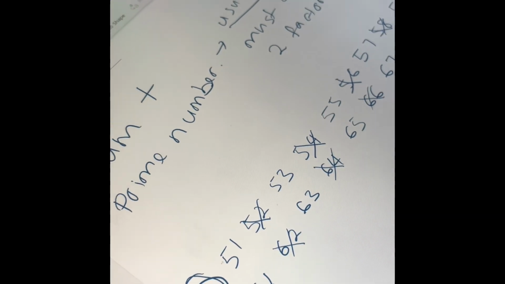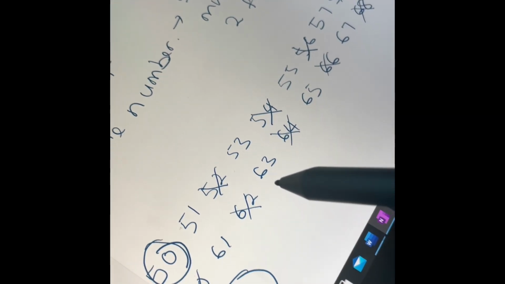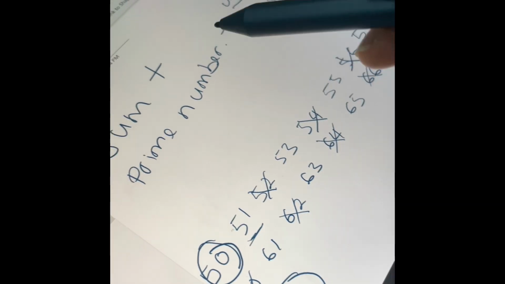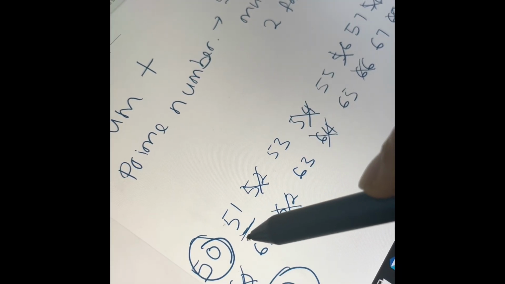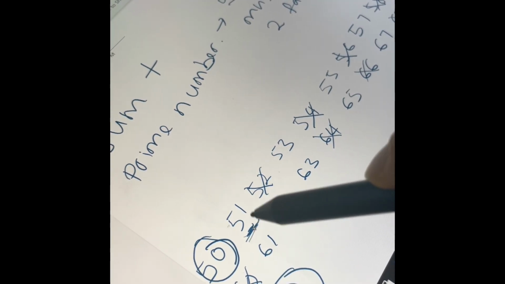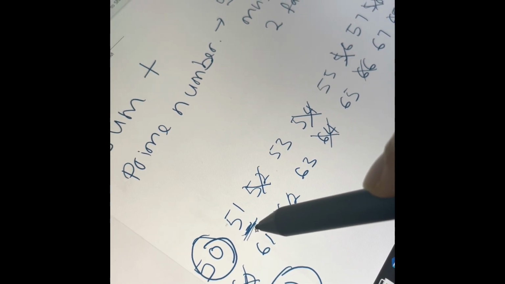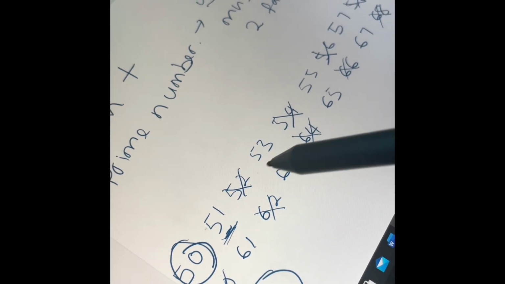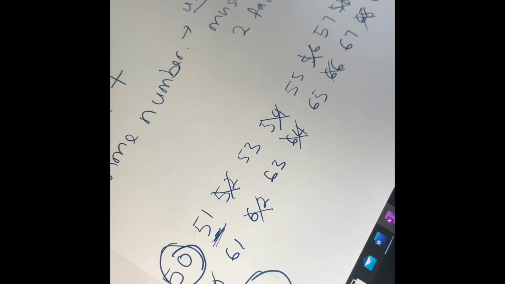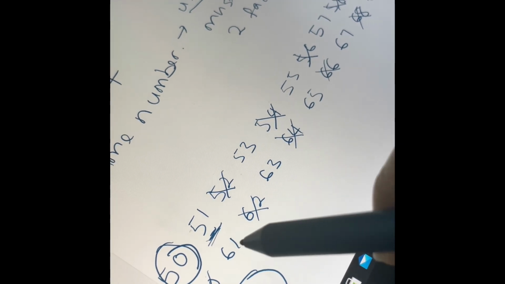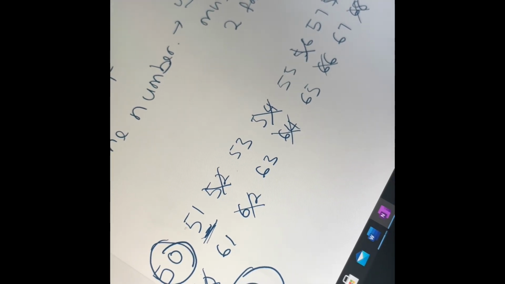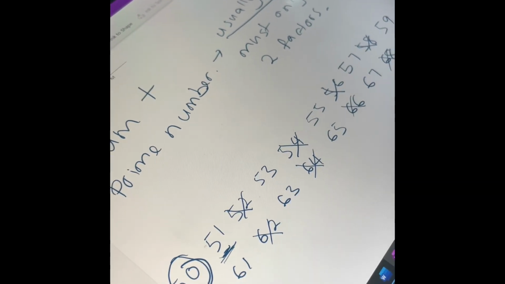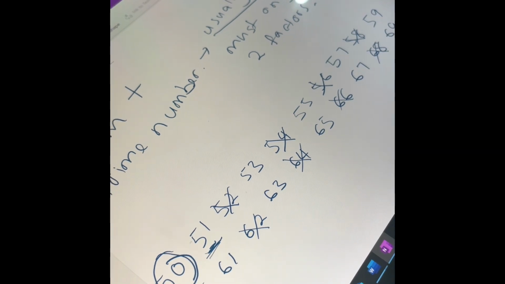Now, let's go back to this. Besides that, we have to check 51. If it is still possible, next we are going to look at 3. Can 51 be divided by 3? If there is no remainder, that means it is not a prime number. But if there is a remainder, then that is a prime number. So you have to check here. The remaining odd numbers are prime numbers. There are still some that are not prime numbers.